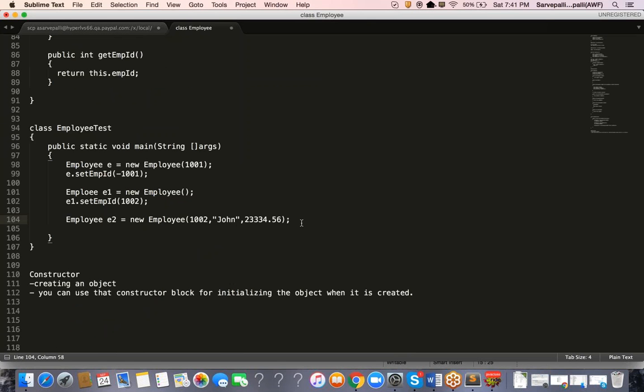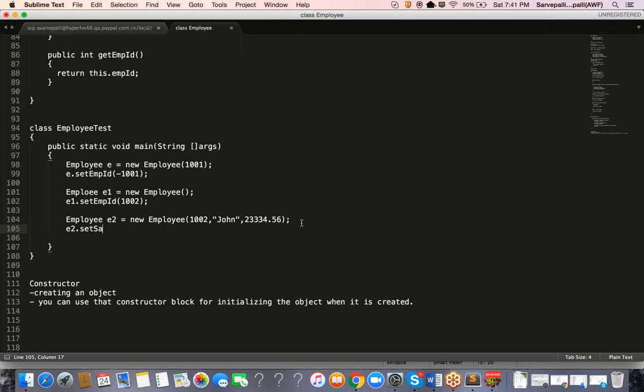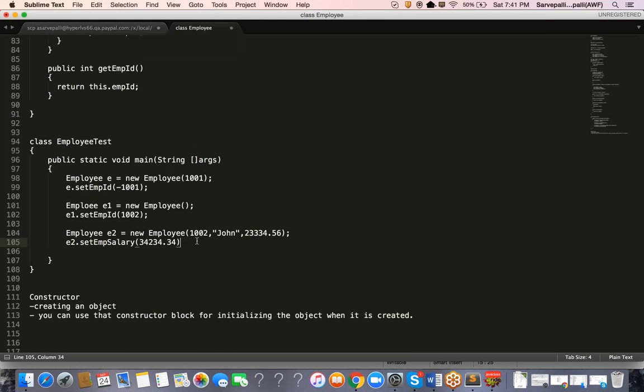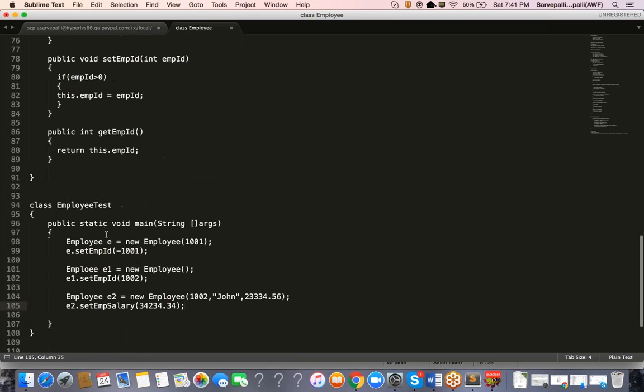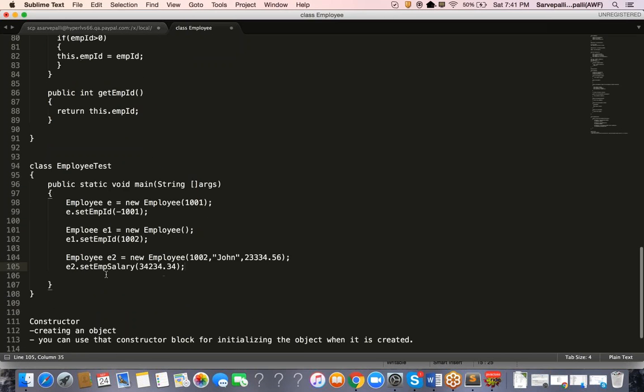If you want to change the salary, you can do that. E2 dot setSalary, there is a method, right? Emp salary. So this salary will get updated now, right, guys? When the object gets created, the salary is this. If you want to change it, what will happen? Again it will go to emp salary on the same object, E2 object. I have not written it, but if I had written it, it would go there and change it. So at the end of the day, when an object is created, some values are there. You can change the values using setters and getters, but you cannot change the value using the constructor.